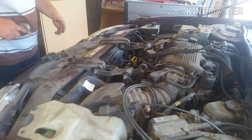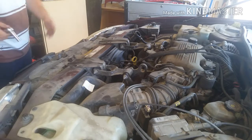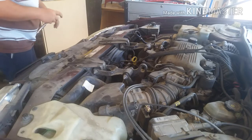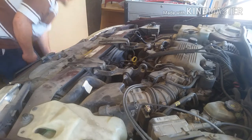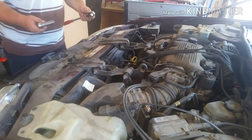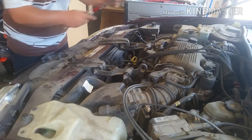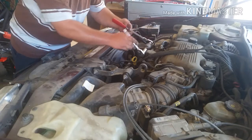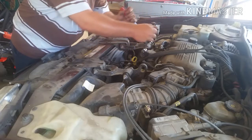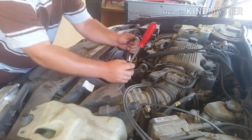All right, so those are off. And again, these are the same size, 13 mil or a half inch, if you don't have a 13. They're the same size. All right, so then for the motor mounts, it's a 15 millimeter socket, or wrench. I have both, right? I have two sockets. So I'm just going to give them a little bit of a loosening. You don't have to take them all the way off.